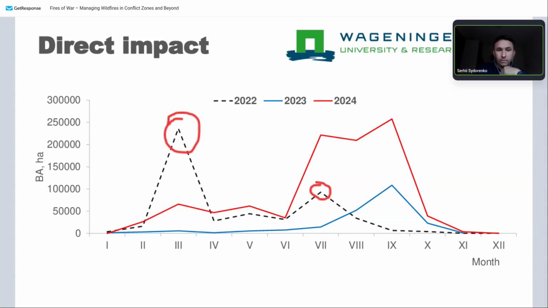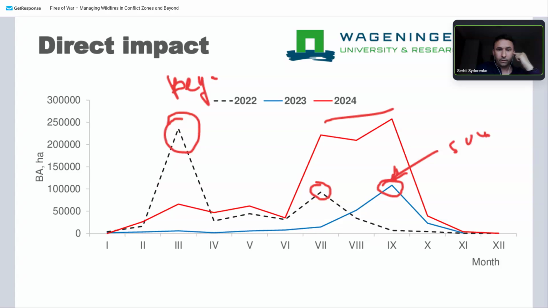is different. So now the seasonality does not depend only on the weather and phenological changes in the main types of vegetation, but one of the major factors is actually military action. So that was the beginning of the war here, and to be honest, the beginning of the war started not in 2022 but in 2014. But in this research, we are mostly focused on the massive invasion. For 2023, we have a peak in the beginning of autumn, where we also have a lot of intensive combat in the south part of Ukraine.